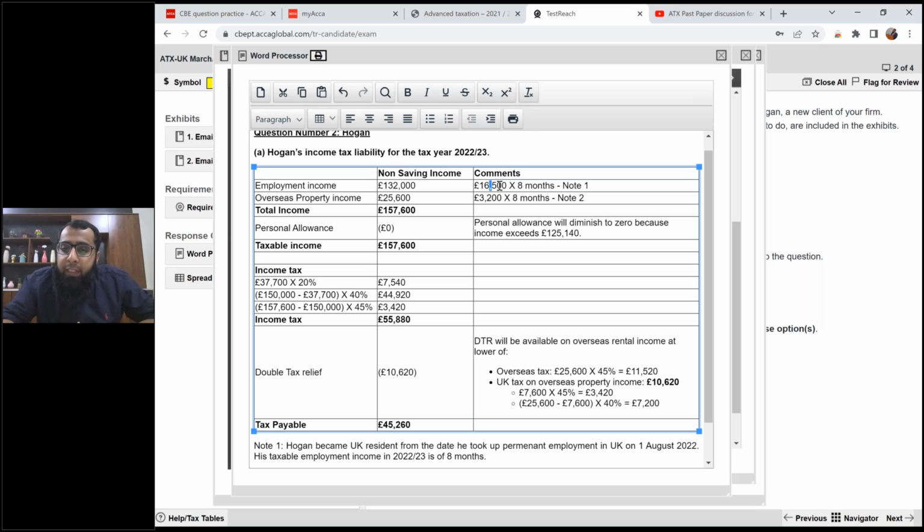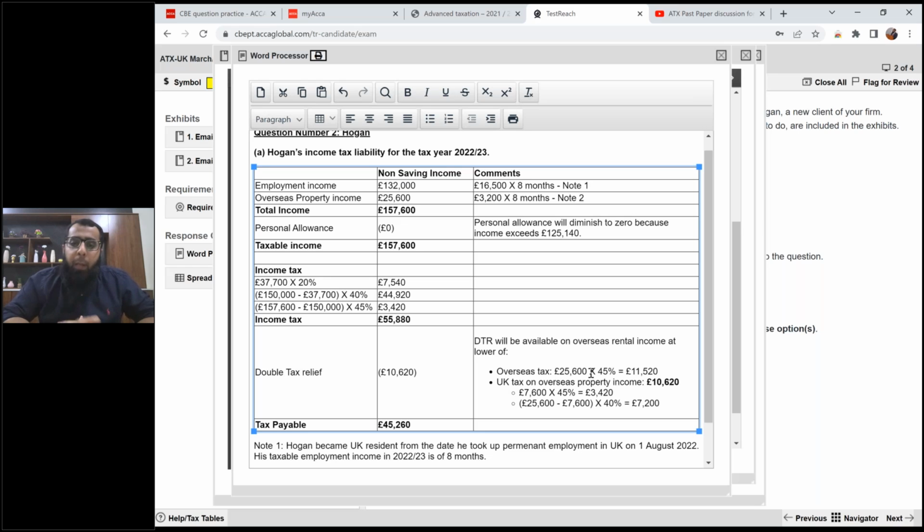Okay, you can write it like this also, 16,500. But I personally like completing, so that's why I've put everything. It's my habit. If you get time in the exam, it's better to write the pound sign and put the comma. But if you forget, then there is no issue in it.